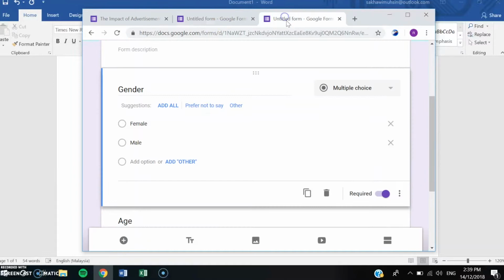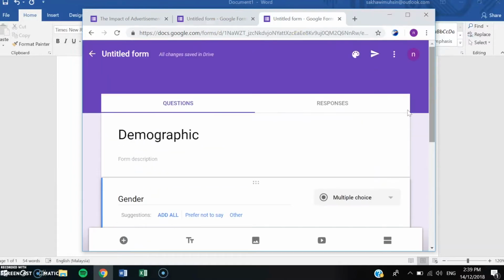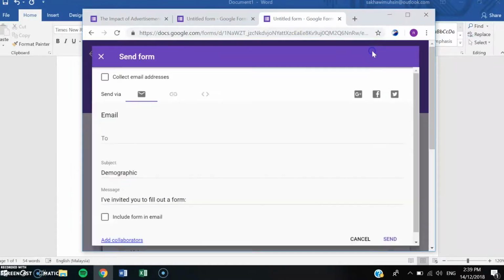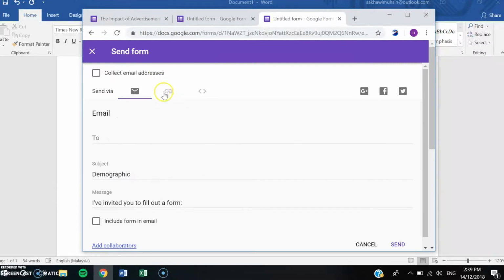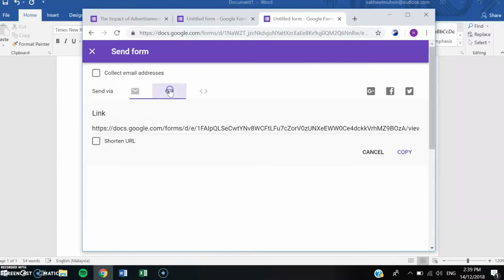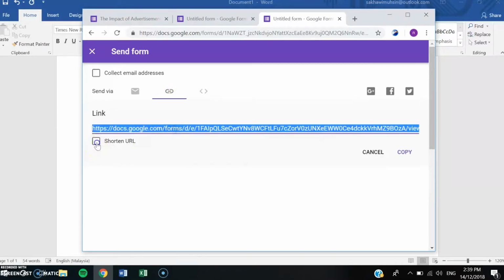Okay, back to the Google Form. Once I have finished, I will click send, and then there is a link icon, which I click in order to get the link. From this link, you can shorten it so it looks simpler and nicer to distribute to people.